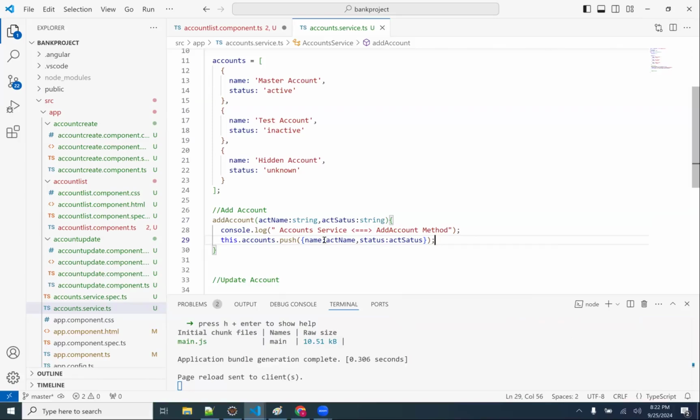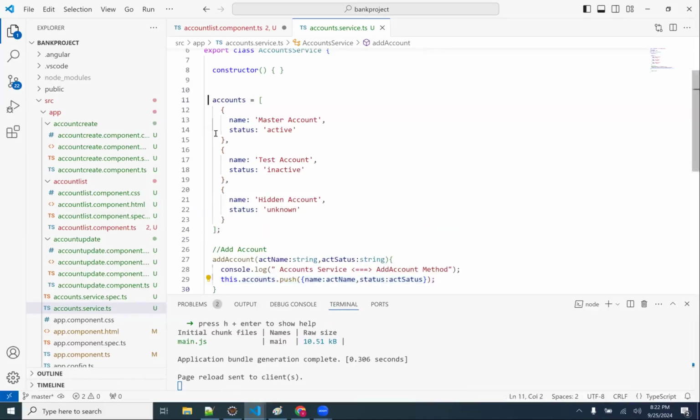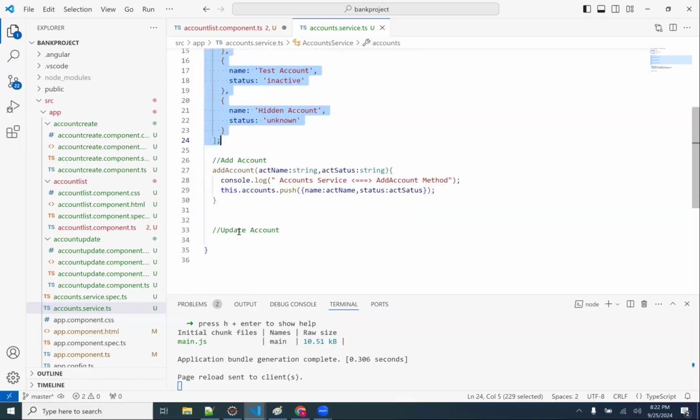What exactly is going to happen? I'm adding an account, this dot accounts dot push. Who will call this? I'll explain that. But as of now, I'm constructing a service layer. This service layer is holding the data, as well as it is having add account method, as well as update account method. Okay? Right.